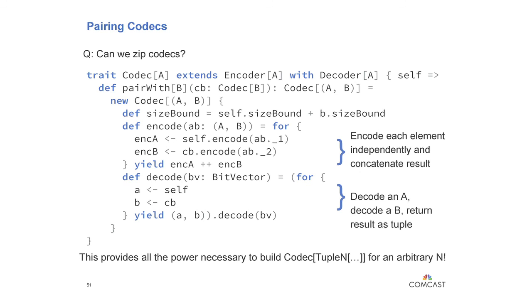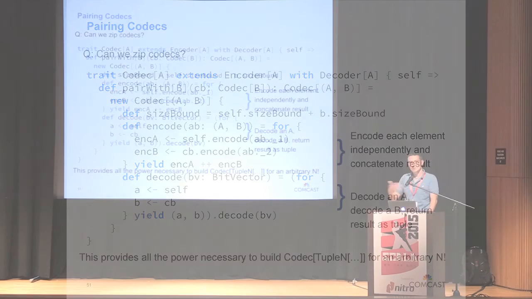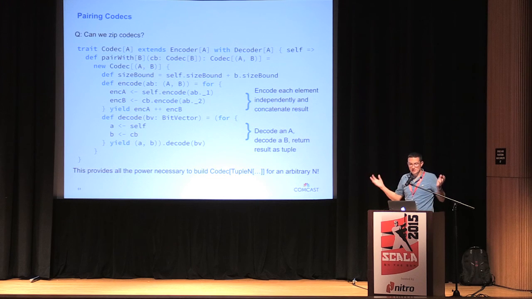So this seems promising. When we looked at decoders, we were able to find a lot of power in this notion of applicatives and monoidals. Is there something interesting we can do with codecs and this zip logic? Here, I don't call it zip, we call it pair with, but the notion of pair with is basically that we're going to take two independent codecs. Remember, a codec remembers how to encode things. And we're going to zip them together into a codec of a tuple. The encode logic is really straightforward. It's sort of like an applicative encode.